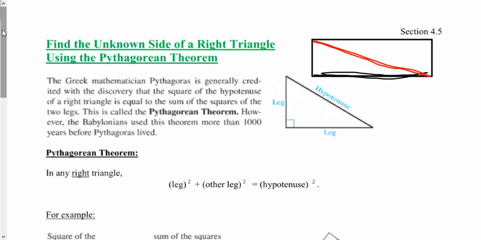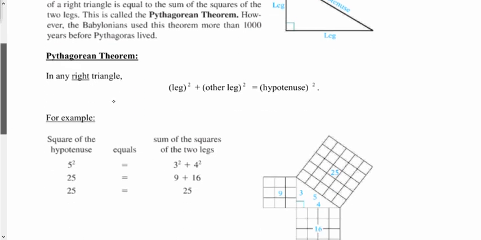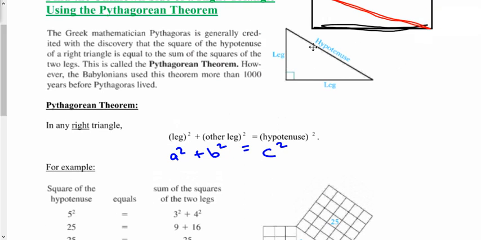But the Pythagorean theorem, like I said, is something that a lot of people do learn in high school and they tend to remember it. And it's just that one leg squared plus the other leg squared is equal to the hypotenuse squared, or in other words, a squared plus b squared equals c squared. Now, the two legs do not matter. Doesn't matter which leg is which. The only thing that really matters is that the longest side is called the hypotenuse. That one always has to be c.